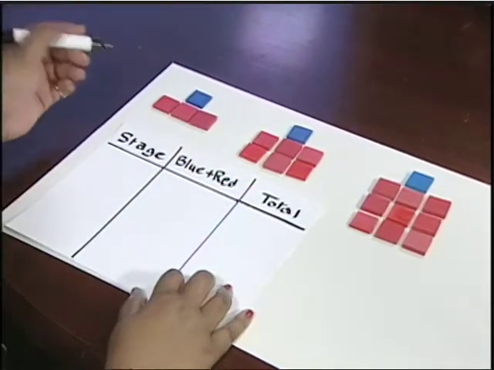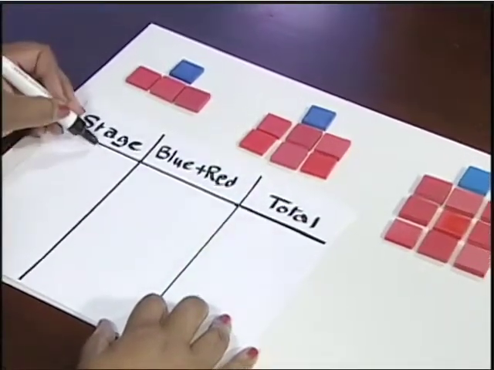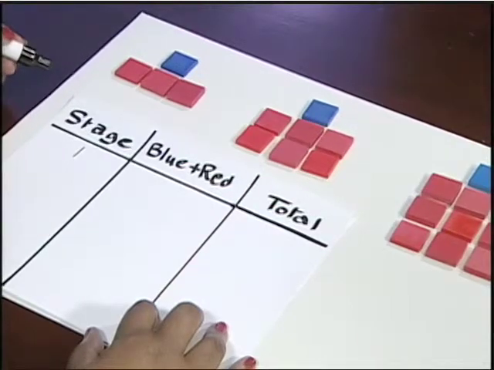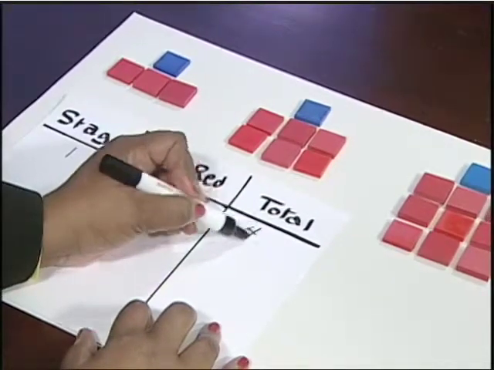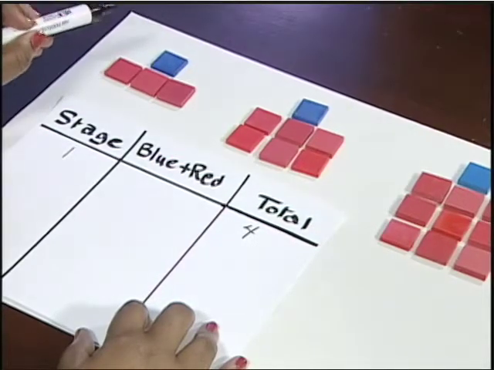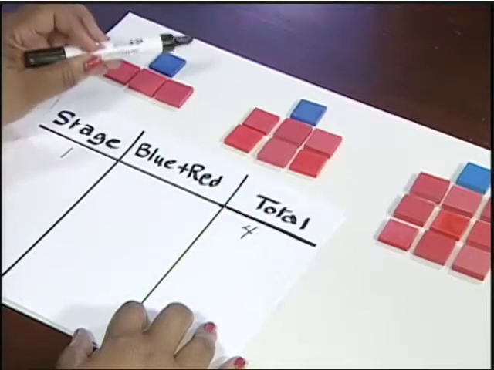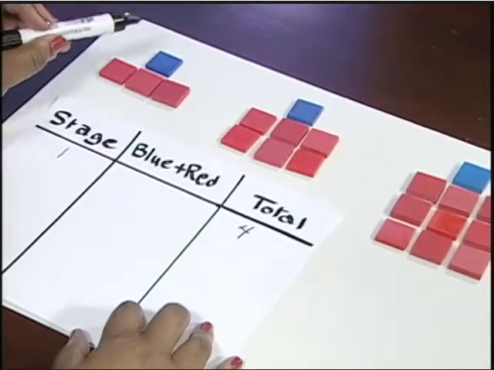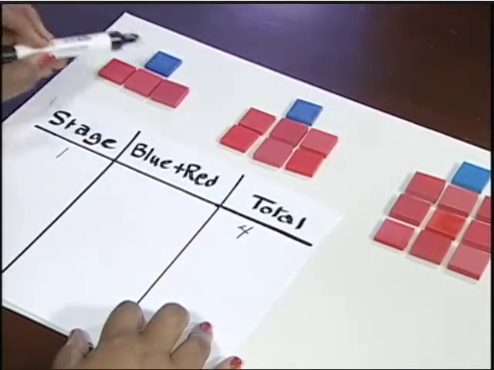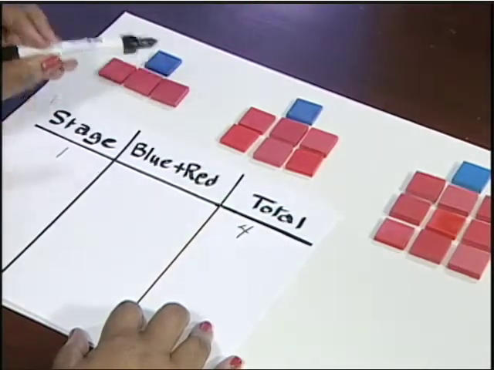And for example, when students are looking at this, some of them may see that in the first stage or in the first group, they have a total of 4 squares. But other students may notice that really, if they look at the pattern overall, that they have 1 blue that's remaining constant. And so that would be my constant term. And then the thing that's changing are the 3 red squares underneath the blue one.